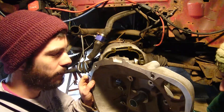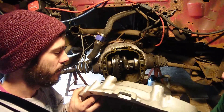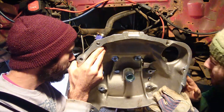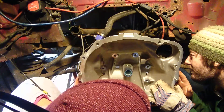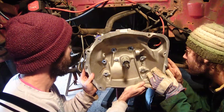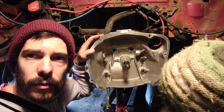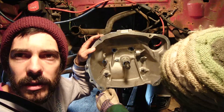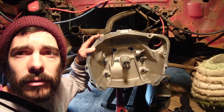The moment of truth — we've put the sealant on the mating faces of the adapter and the gearbox, and now we just need to mate the adapter over the new input shaft. Easy as that. We've put all the bolts in and we're torquing them up to 19 newton meters each. The gearbox is magnesium so it's very soft — it's really important to do these up to the correct torque.